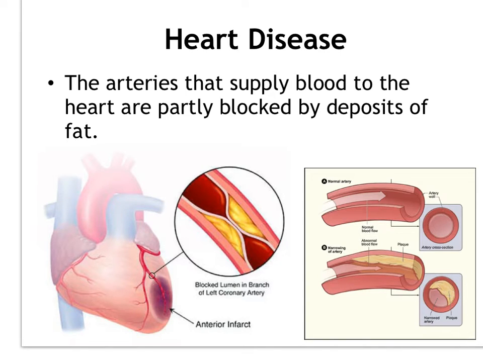Now let's move on to heart disease. As we learned in our lesson about the circulatory system, the heart pumps blood throughout our body. This blood goes around the 4 chambers of the heart and travels all around our organs through our arteries and veins. Now, heart disease usually takes place when the flow of a person's blood is blocked by fatty deposits. This blockage will lead to a disruption of the body's circulation and may lead to serious consequences, such as a heart attack.